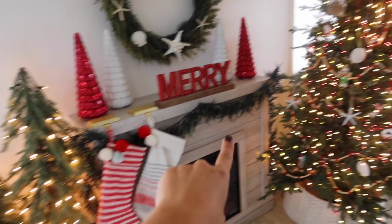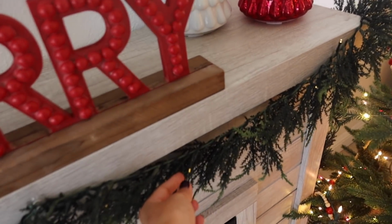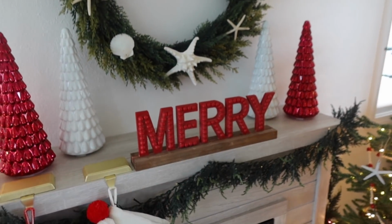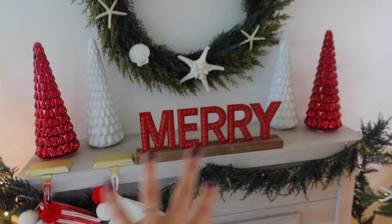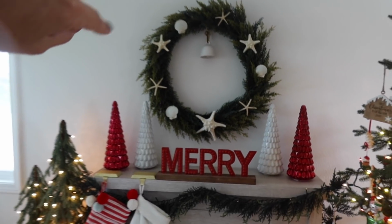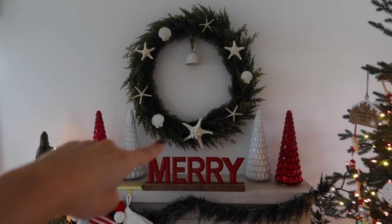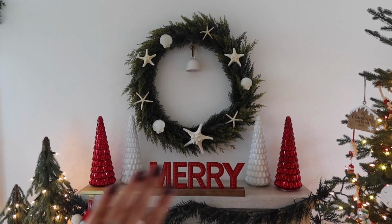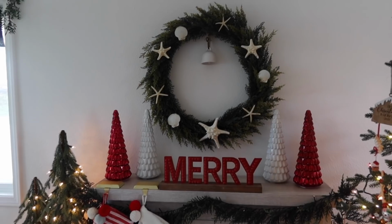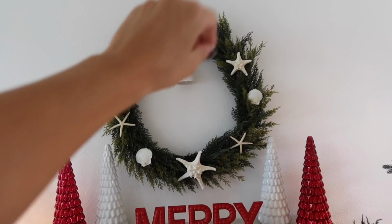And then I hung a garland. I got that on Amazon. It's pretty. I need to replace the batteries actually, because I have it on so much, but it is lit up. And I got this Merry sign from that Soha boutique as well. Again, I loved it because I thought it went with the beachy elements. I got the wreath from Target. It's the Studio McGee brand, but I DIY'd all the shells. I got those from the craft store here and hot glued them around the wreath. And I've been trying to find red ribbon, because what I actually want to do is take the bell out, I think, and put a big red ribbon there that hangs a little bit longer.